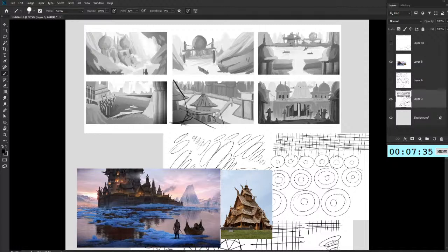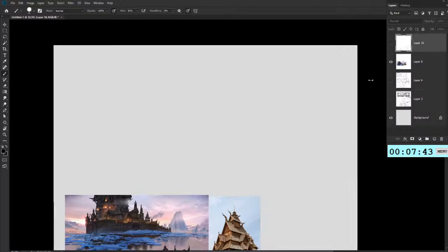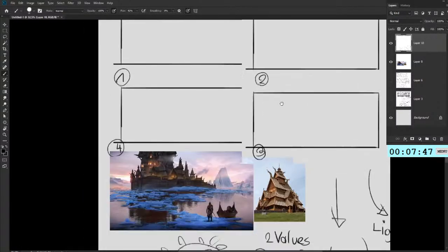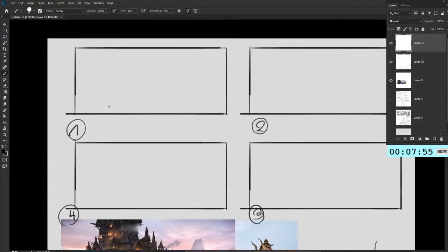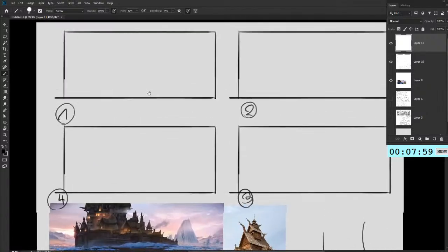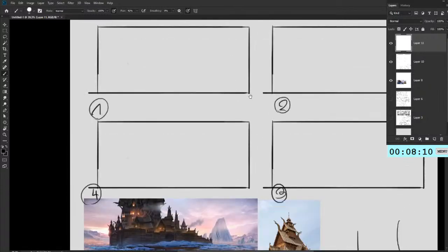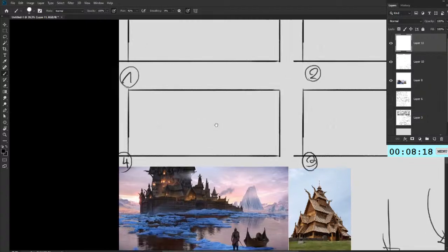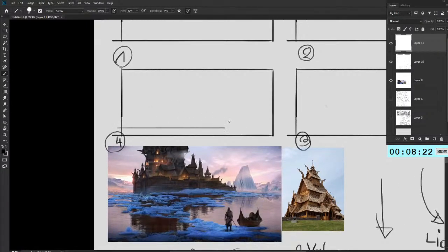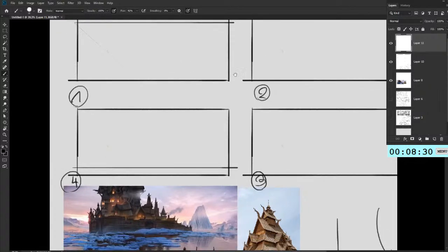For example, like this. It's way too much. We need to tackle that far more later on. But what I suggest you, and we need to see that now, is I do first the horizontal line. Depending how I want to do it, it's up to you. But never do it so many times in the middle. Many people do that in the middle. As I said last time, in the middle is an absolute no-go because it was used way too often. And it's not interesting. It's static. And that's the problem. So in my opinion, we can do one here and one here up. It's up to you to decide, or we can do it here.